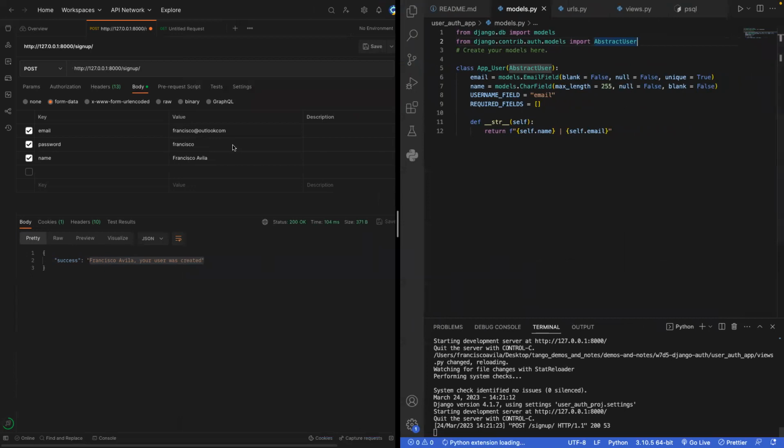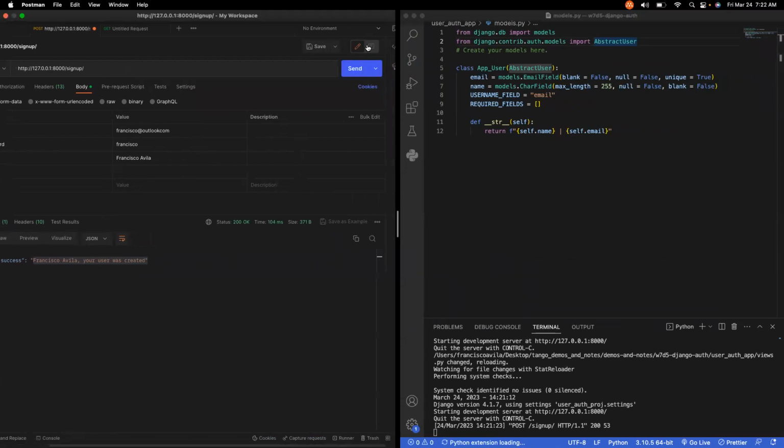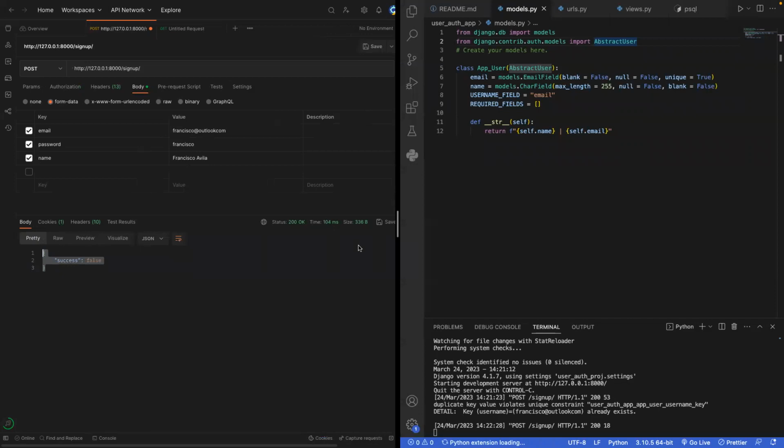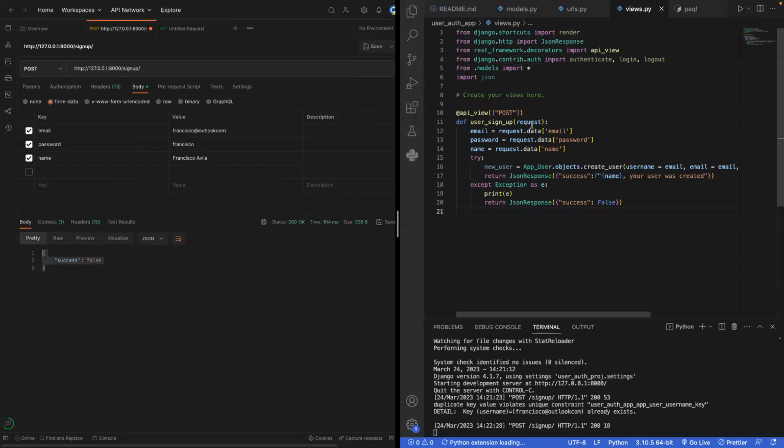So now let's say my new user was created, right? And I told it to be unique. So technically, if I try to send this post request one more time, I receive a false. And I receive a false because this user was already created with this email, so it won't let me create another account. And that right there is how you do a user sign up. Does anyone have any questions over user sign up?